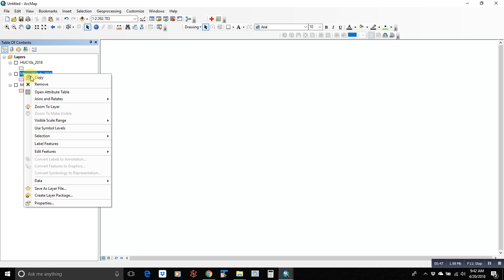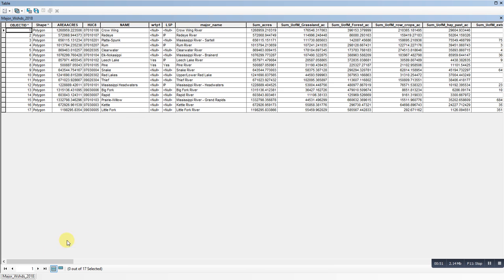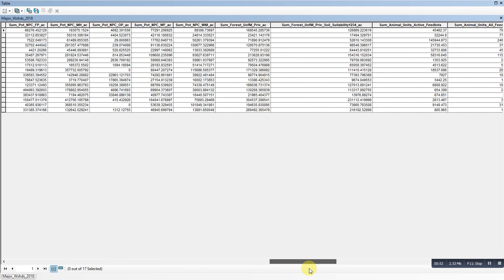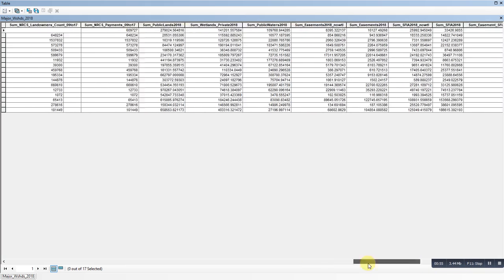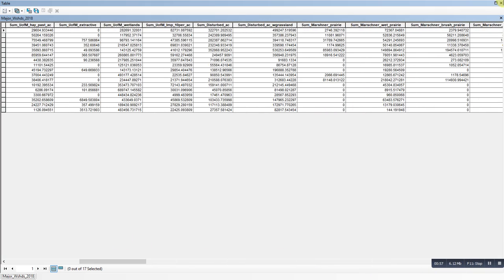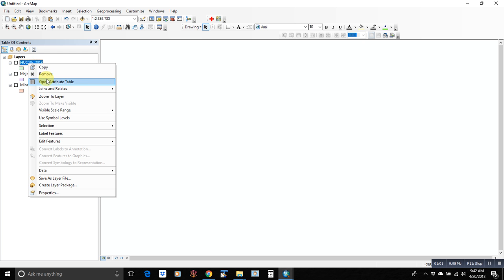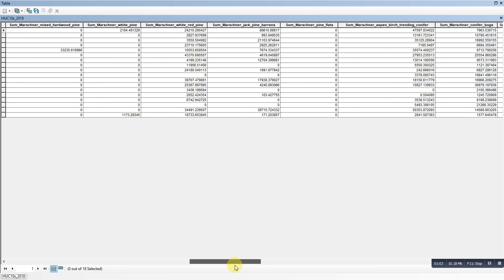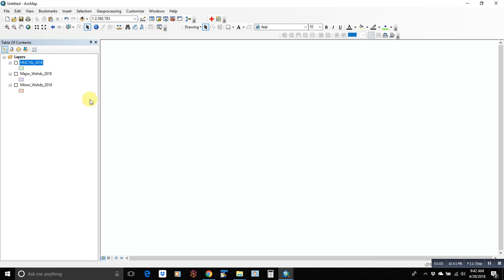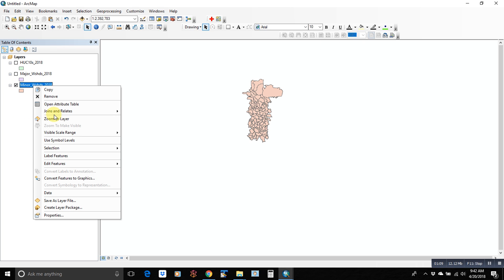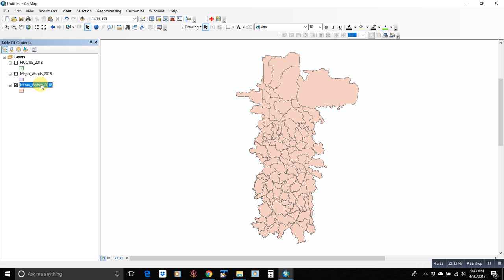There is a document that explains the attributes for each of them. Most of them are self-explanatory, I think, but read through that. There's a lot of land cover stuff, a lot of protection stuff that you can map. So I just want to show you quickly how to do that. Let's say we have minor watersheds and we want to map the protected lands or some of the land cover features.